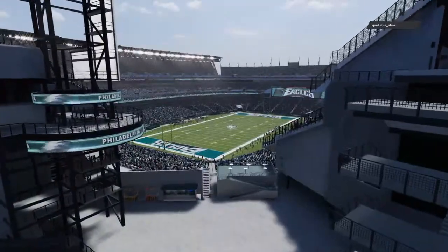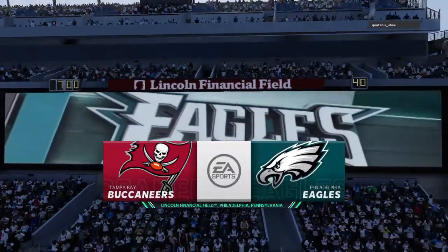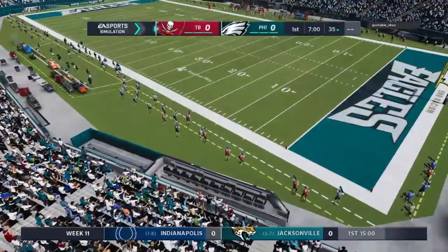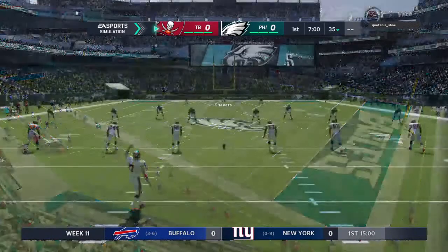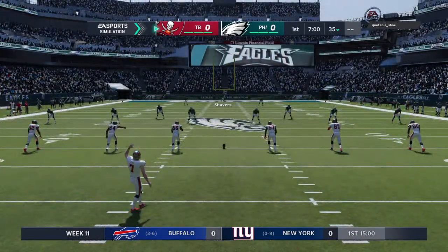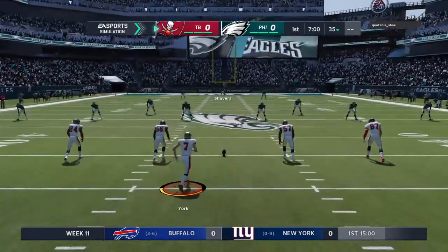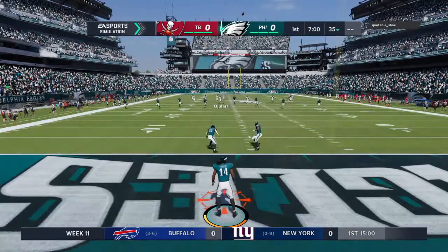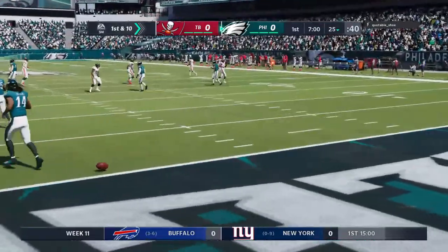Just north of the Delaware Expressway and east of Broad Street, we find ourselves at Lincoln Financial Field in South Philly. The scene a few moments ago, here it is. It's unlike any other in sport as both teams made their way out of the tunnel. These folks are fired up as their guys are ready to do battle between the Tampa Bay Buccaneers and the Philadelphia Eagles. And a fair catch signaled for and taken successfully.